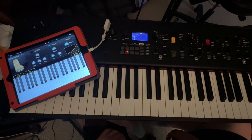And it has 10 factory presets. 4 of those are usable for me. I couldn't use the other 6. Now somebody else might, but they're just not for me.